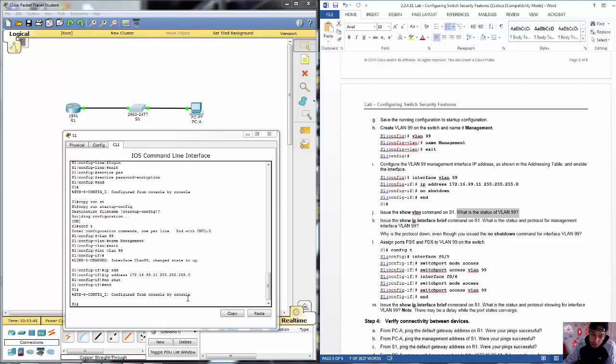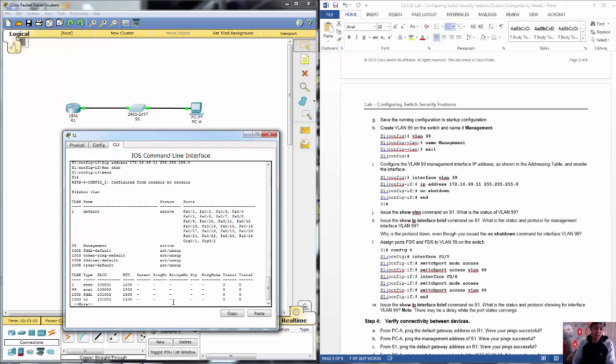So we'll do a show vlan. And as you can see, here we have VLAN 99 management with the name we've given it. And the state is active, the status. And we don't have any ports, we've not configured any ports to be within the management VLAN.